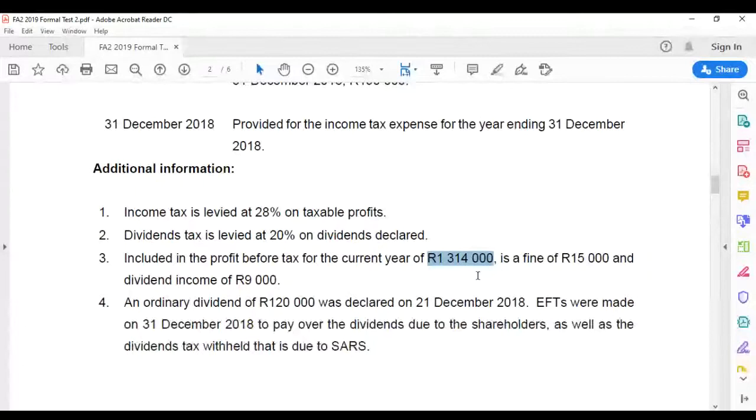No, Sive, Lubabalu, no. It has already been deducted. Remember, it's an expense. So you've already deducted it in arriving at profit before tax. Grady's also got it right here. Now, to arrive at your taxable profit, you have to add that back. It has already been deducted in arriving at that figure because it is an expense. But you cannot deduct that expense for tax purposes. So if you use that as your starting point, it means you have to add that back.